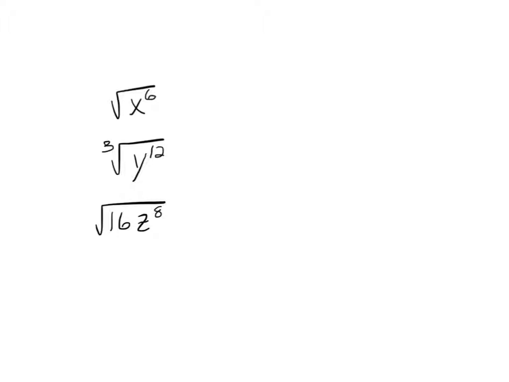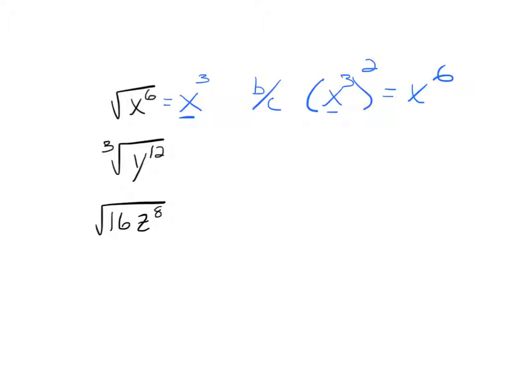All right, and we quickly now move to variables or exponential expressions. In this first example, I want to take the square root of x to the 6th. The answer to this is x cubed. We answer this in the same way. The question that we were trying to answer was, hey, what would we square to get to x to the 6th? And again, this answer is x cubed.